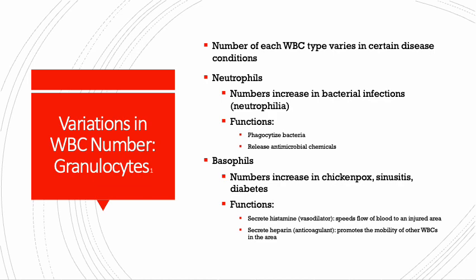And when you have an infection, you don't always just release one type of white blood cell. You might release 2 or 3 different types depending on what's going on in your body. So if basophils are released and they thin the blood, it helps other white blood cells get to the area as well, not just basophils.